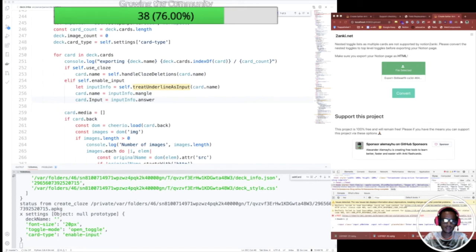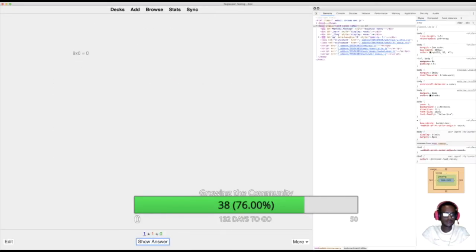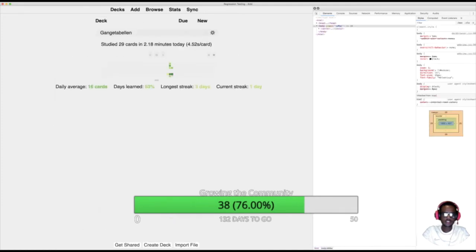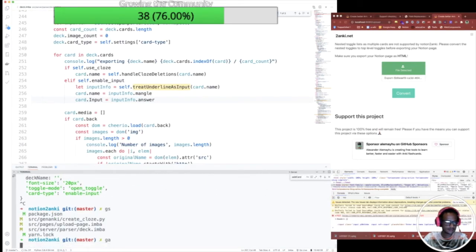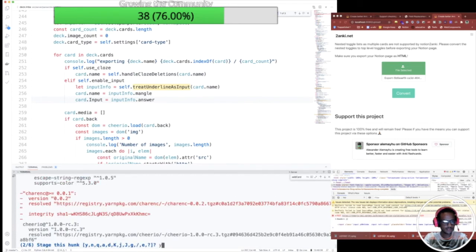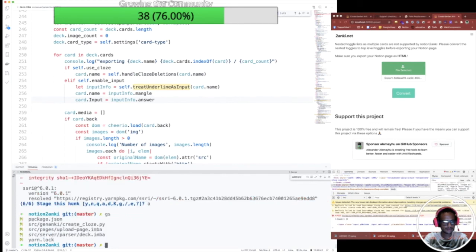And let's go back here to Anki and take a look. What in God's name changed? I don't know what's changed, but something has changed. And everything broke. Oh yeah. So now we have to investigate and figure out what broke. Could it be maybe the export is broken? It's unlikely, but it could be.